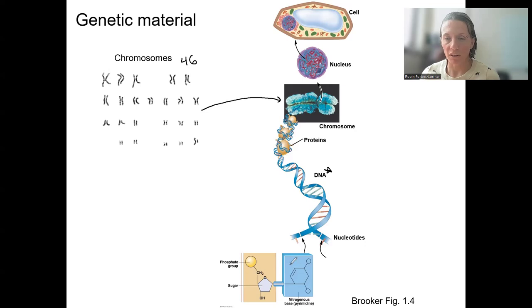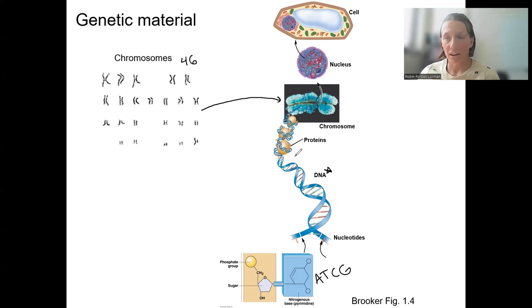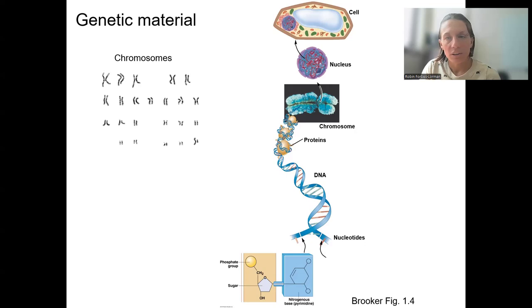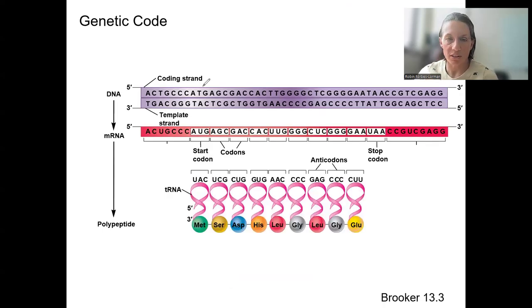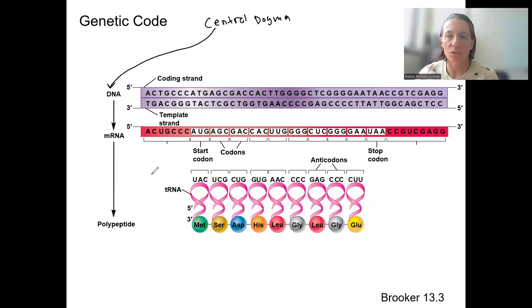The components of a nucleic acid are shown here. This is the base, which is either A, T, C, or G. The code in our DNA strands provides the information to make RNA and then proteins — that's the basic central dogma. It's a genetic code because the A, T, C, Gs are a code. Central dogma is the idea of going from DNA to RNA to a polypeptide, which folds into a protein.